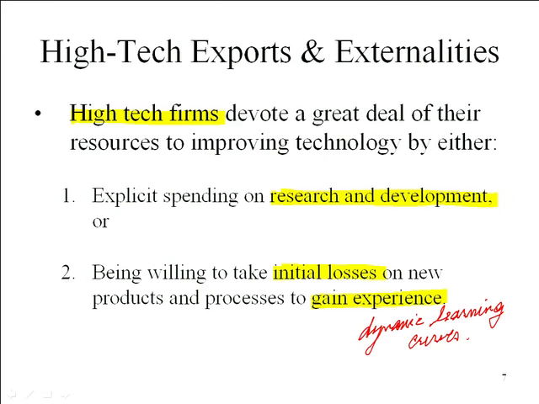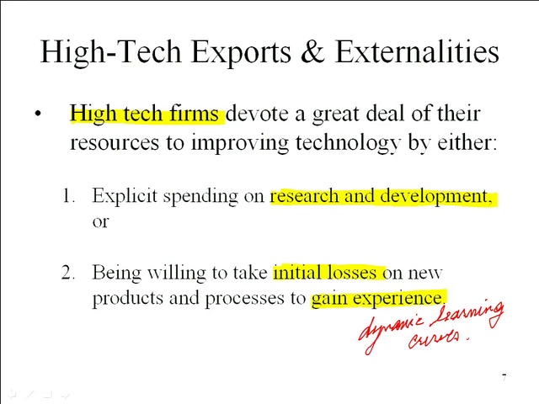Why don't I let you, the initial firm who's come up with the idea, figure out how to do these kinds of processes, and I'll sit here and just start taking notes. And then when you've got it pretty well perfected and you've absorbed all the costs associated with doing that, I'm now going to jump into the production process. Now, sometimes we have copyright rules or patents or things like that that make that a little bit more difficult, but not always.